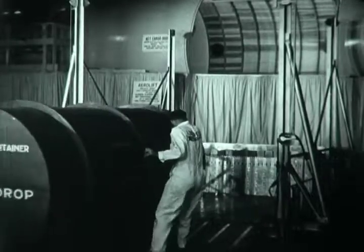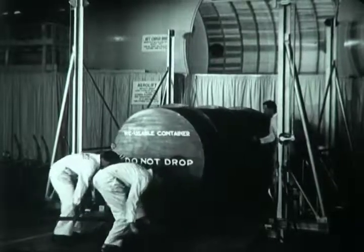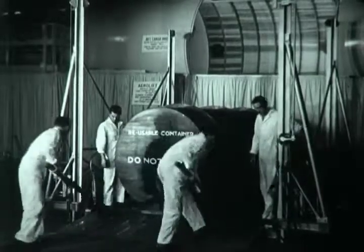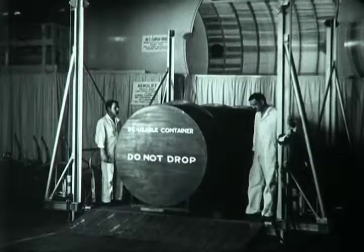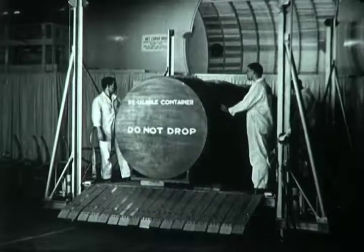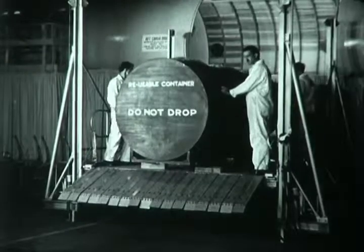First item to be loaded is this R4360 engine shipping container. The forward end of the container rests on a pair of four-wheel dollies, while two cargo lever dollies are used to support and guide the container from the rear. It rolls easily onto the platform of the Aerolift, shown here in its down position, which is just 6 inches above ground level. The elevator consists of four vertical stanchions upon which a level platform moves up or down.